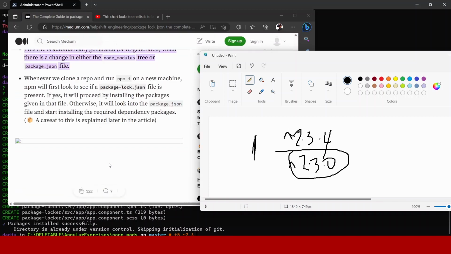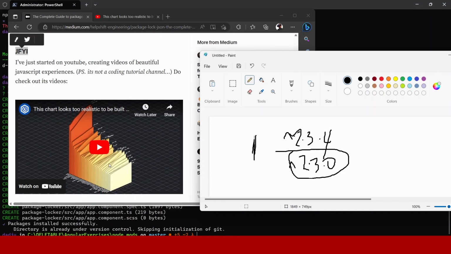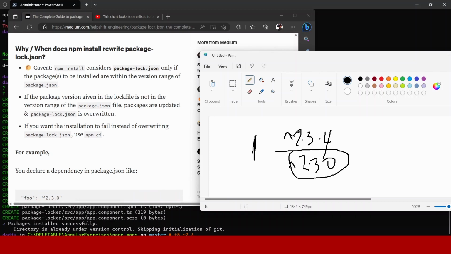okay, where are we now? So npm install considers package-lock.json only if the packages to be installed are within the version range of this one. So the packages to be installed. So if the lock has 3.0.0, that is not within the range of this one. What is this again?